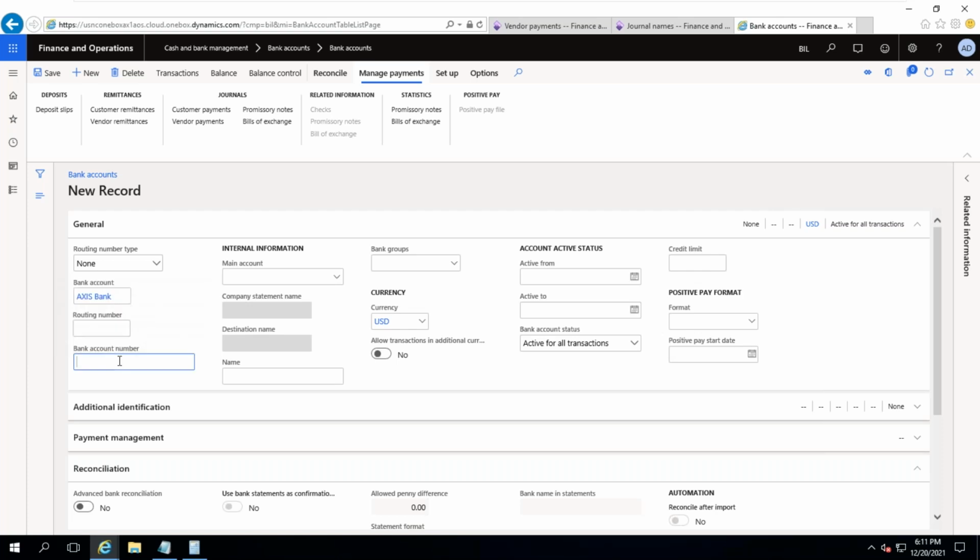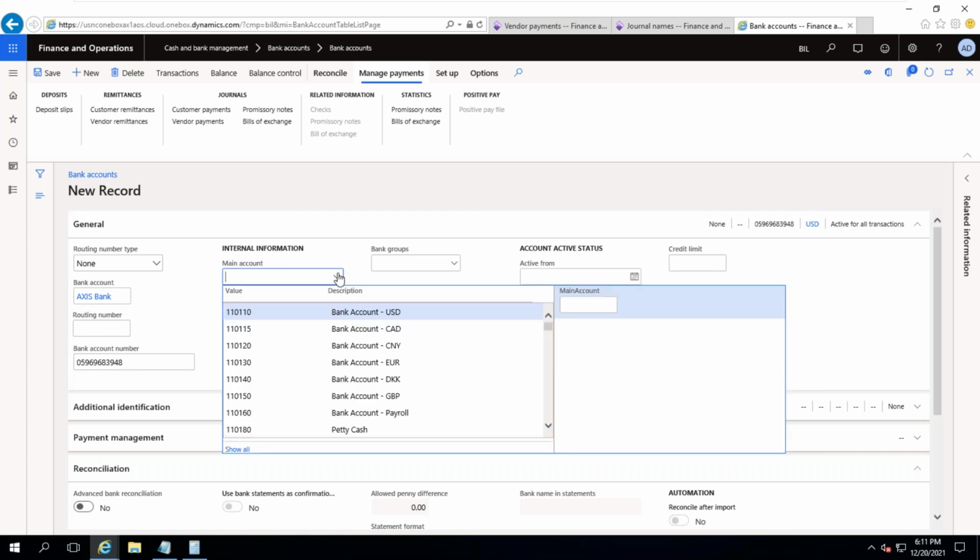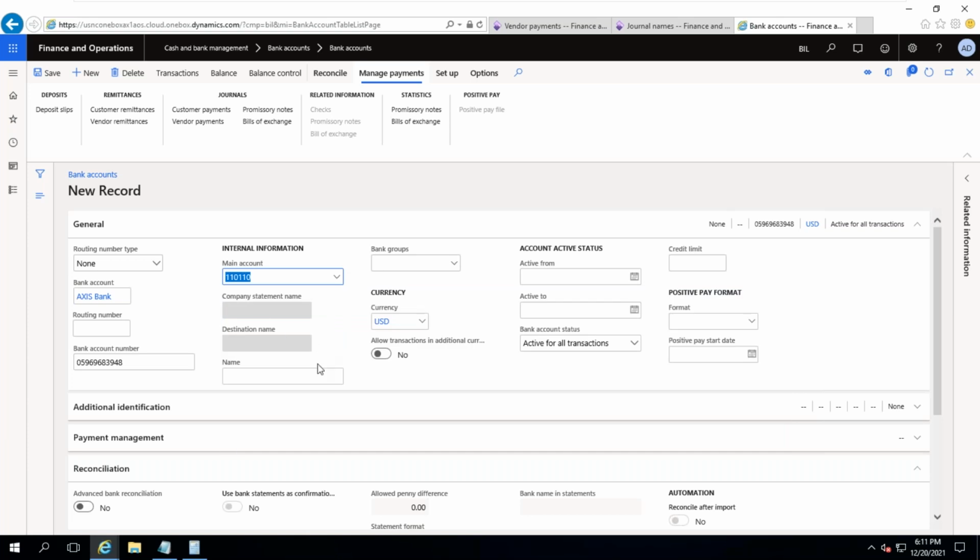Okay, bank account number you need to enter, and main account should be mapped. Okay, and then account name Axis Bank.